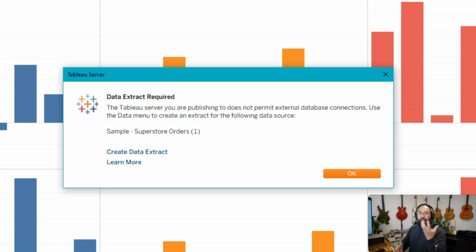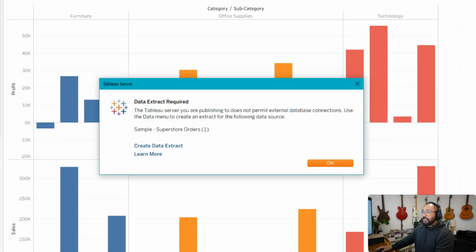Okay, so let me explain what this is. When you have an Excel file or a CSV file or text file or whatever, we are feeding that data into the Tableau software, but they're still separate items. What we're actually doing when we publish is we're publishing the visualization to the cloud. But that visualization only exists if data is constantly feeding it. So we actually need to create an extract which kind of blends the two together. So now the data is being stitched, if you will, with the visualization, and both are being sent to the cloud so that the whole thing will actually function correctly. So when that happens, we need to create a data extract.